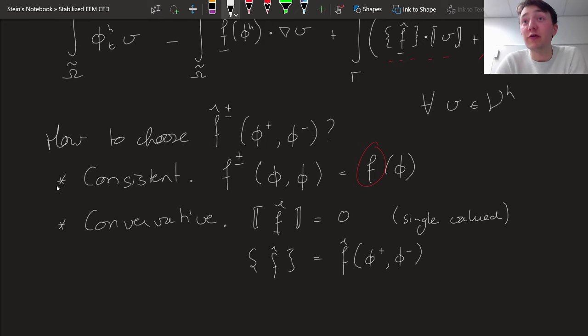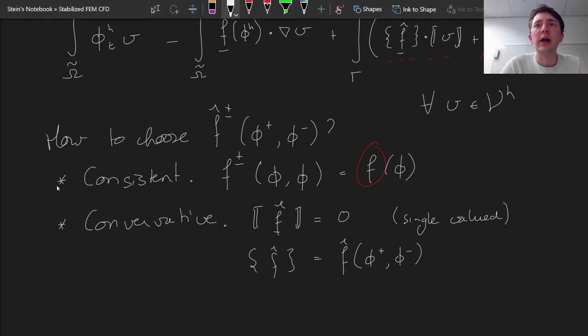So if we have a different flux definition on the one side of the element and the other side of the element, then you would have a non-zero jump. So a conservative flux is precisely a flux for which we do have a 0 jump, which means that we don't distinguish between the plus and the minus side, and that's why I'm dropping that plus minus right here. But we'll later on see examples of fluxes that are not conservative and do have different definitions on two sides of a boundary.